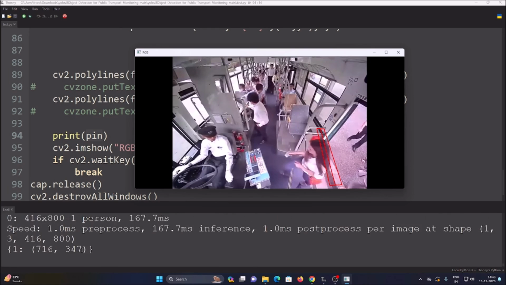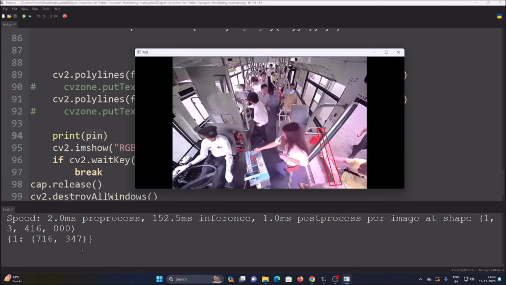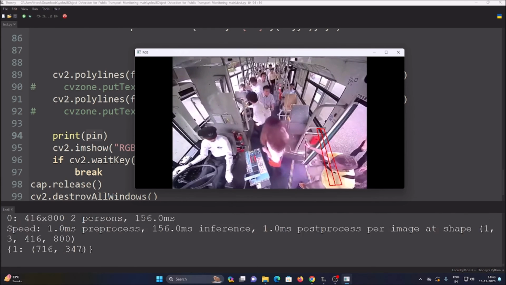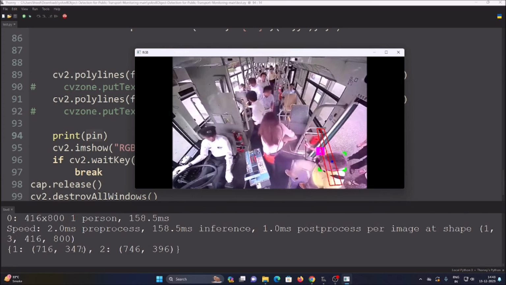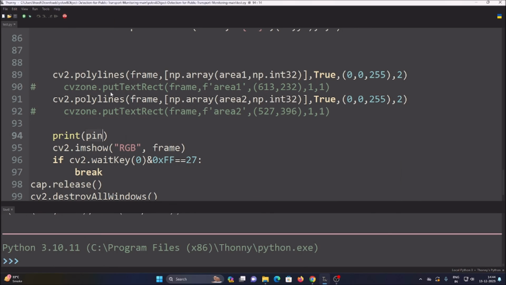So this is for the first person. Now the second person is inside our area 1, and inside the dictionary, as you can see, their ID 2 and their current position. Simple. So this is how our method will work. Now we know that our person is crossing our area 1 because we are saving their ID and their current position. So we have their unique ID, and we can simply identify the same person, because we have a unique ID for each person.